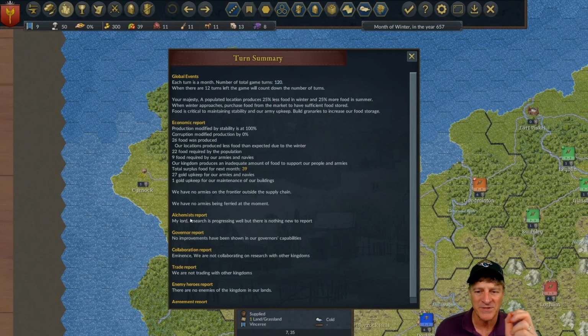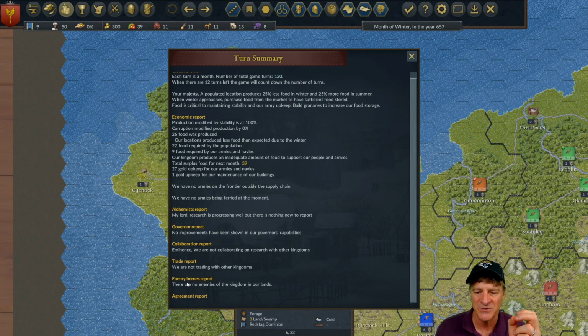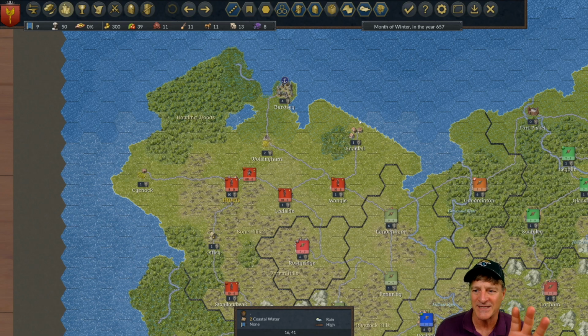An alchemist report, which is about research, governor's report, collaboration report, trade report, enemy heroes report, and then an agreement report, all of which is talking about the management of our kingdom and the politics that surround us. This we'll close out of, but that's really helpful to look at as the turn starts out.